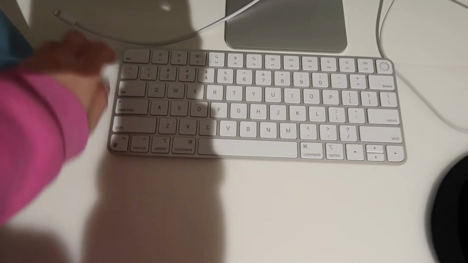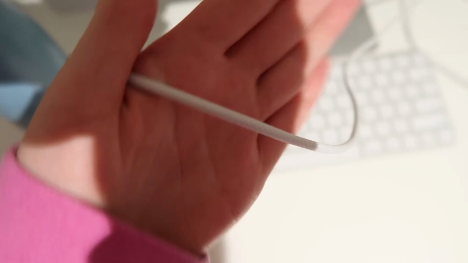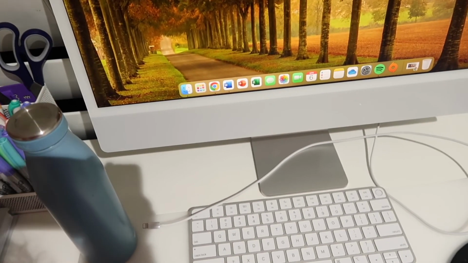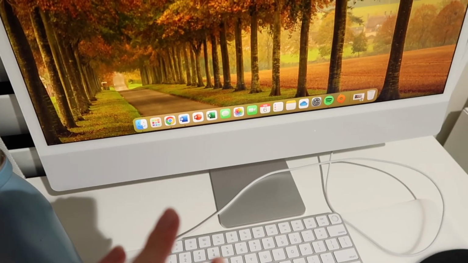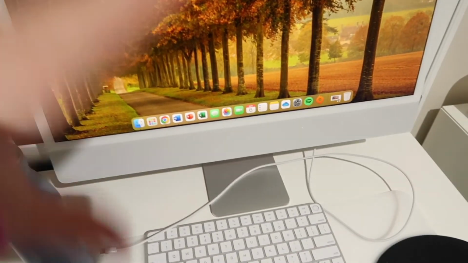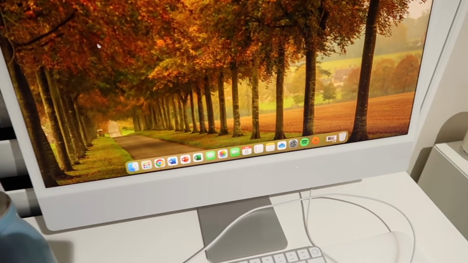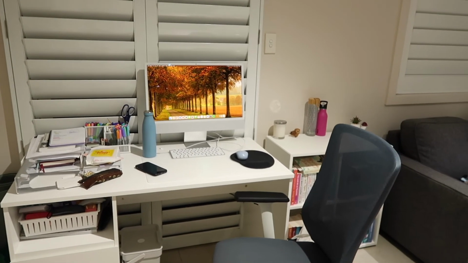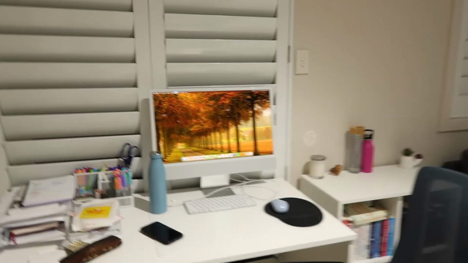I absolutely love it. I love how the cables are, I don't know if you can see that, embroidered, and they're also the color of the computer. So obviously I got the silver. I was considering the blue, but I just went with the silver because I just wanted to match everything, because I don't know what my next place, like where I move next, is going to look like. Just thinking about future stuff. So I'm very glad I got the silver one, and I love it. It suits my desk so well. It is really aesthetic. I am so happy with how it all turned out.